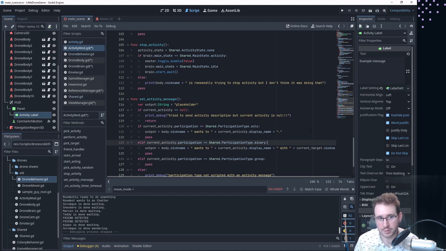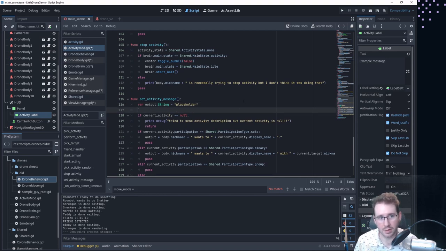Rather than check if current target is null inside all of these elifs that care about having a target, let's check right at the start and do a new variable that we're going to conditionally set.